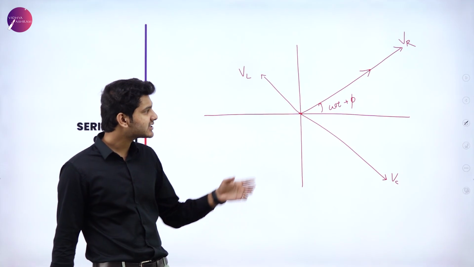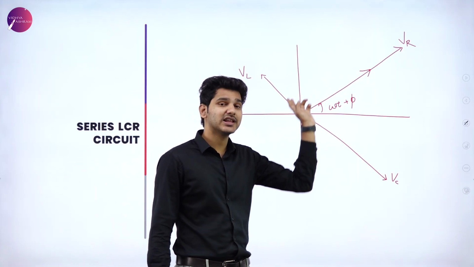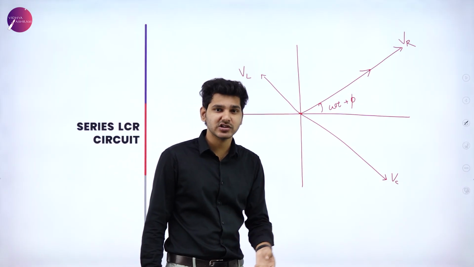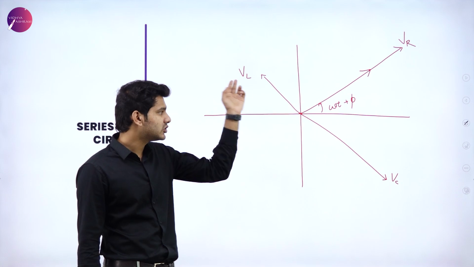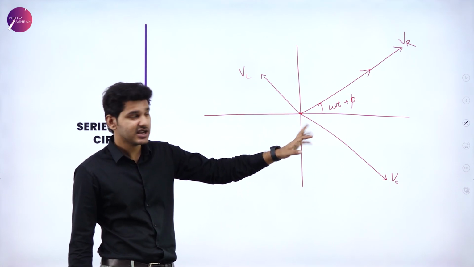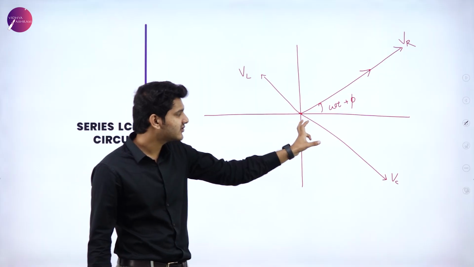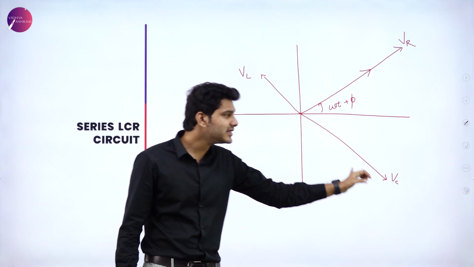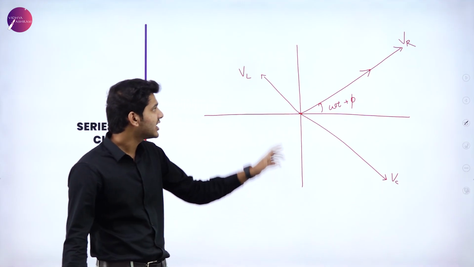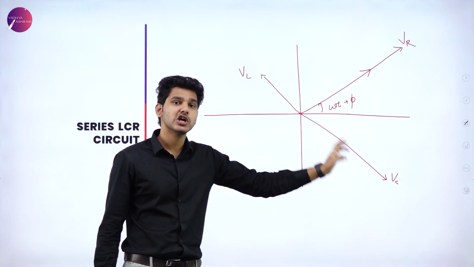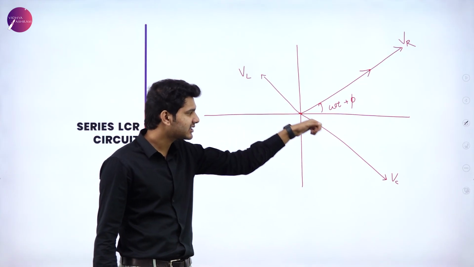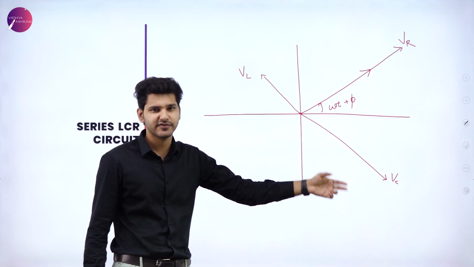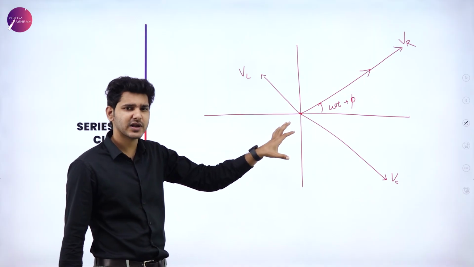Or simply I can say that since the line or the length indicates magnitude and these two are vectors lying in opposite direction, I can use vector addition, which means two vectors acting like this will have a resultant. Since this vector is slightly small and this vector is slightly larger, the net effect will be in this particular direction. That is, vector VL and vector VC together will act, and the resultant of these two vectors will only be in this particular direction. If you remember vector addition, it will be easier. So I'm just applying vector addition here.